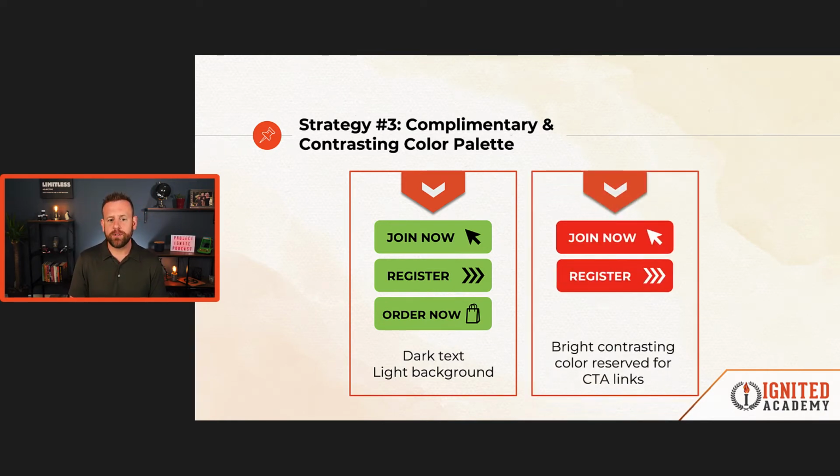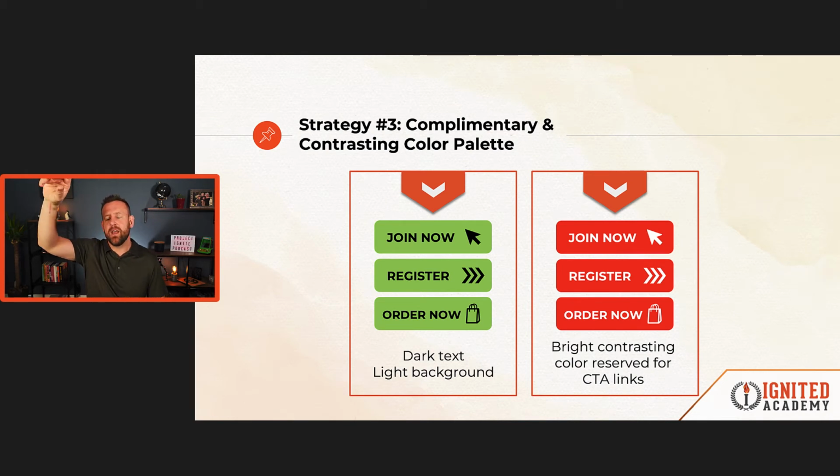Now, when it comes to your call to action, make sure that you have bright contrasting colors and reserve a bright contrasting color for your call to action. So if I had a website that had a lot of red color on it, I probably wouldn't use a red call to action. But if I was primarily blues and grays and stuff like that, maybe I would use red just for my call to action. Why? Because it would stand out like a sore thumb, because it's so different and it would draw people's eyes. That's what you want to do with your call to action.